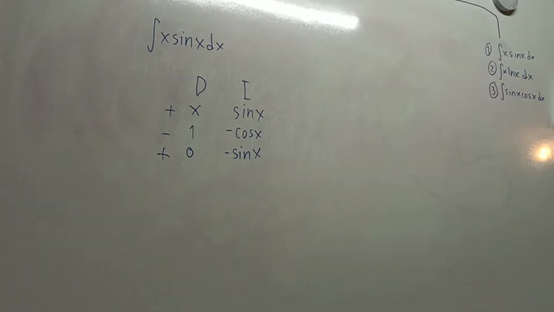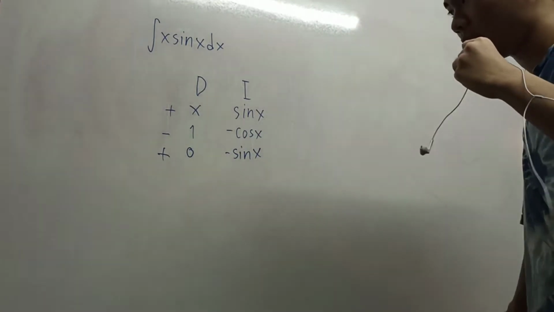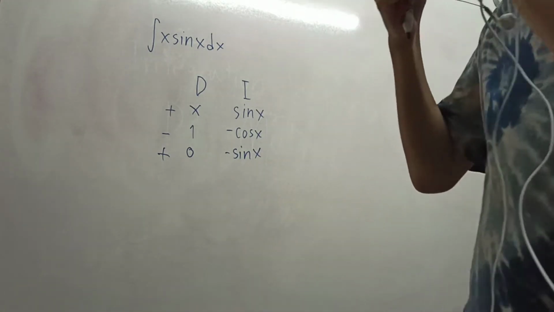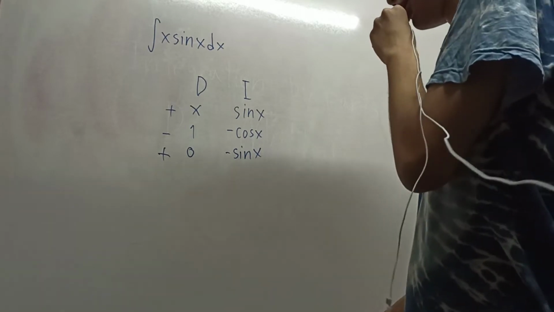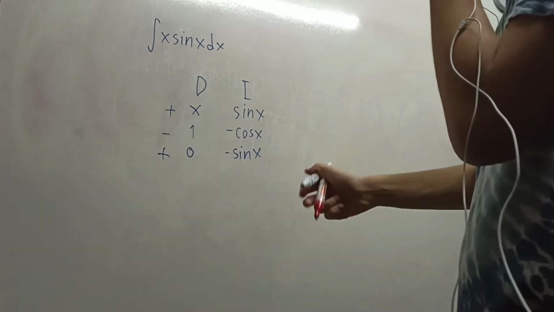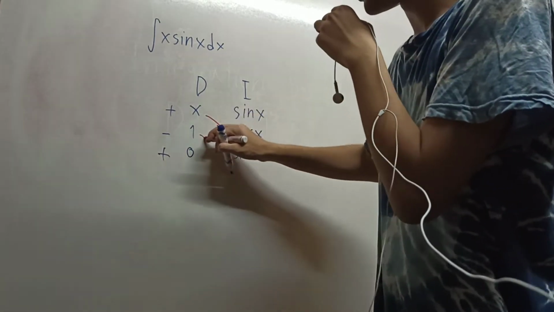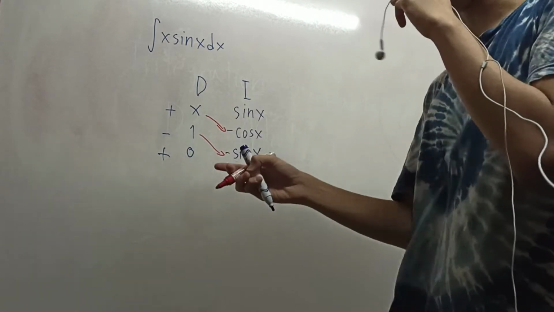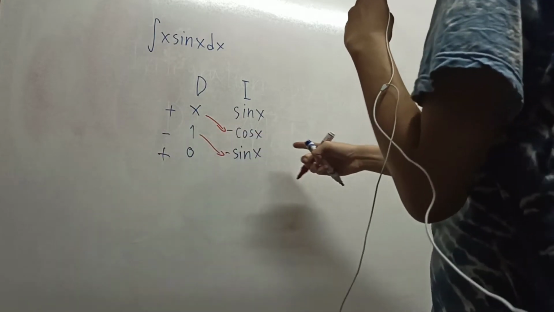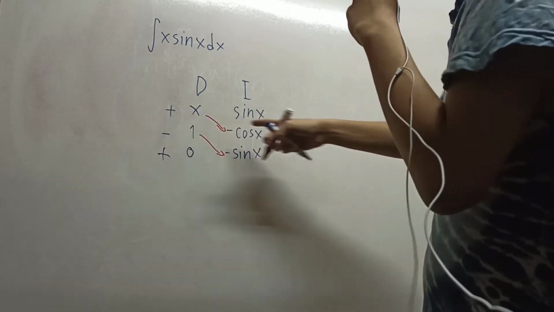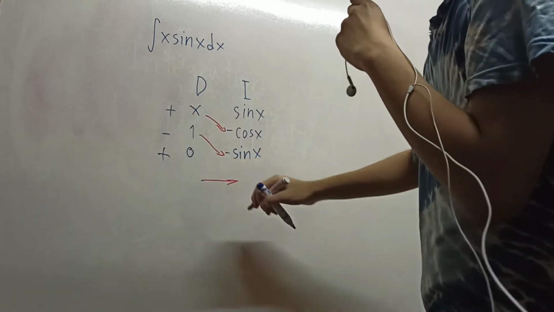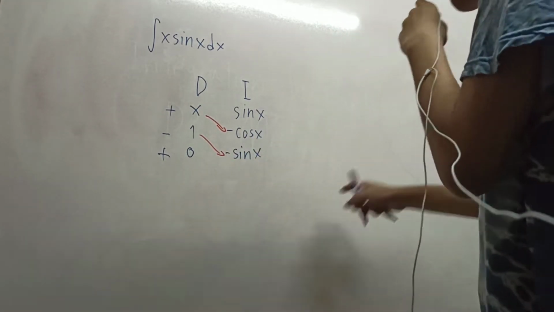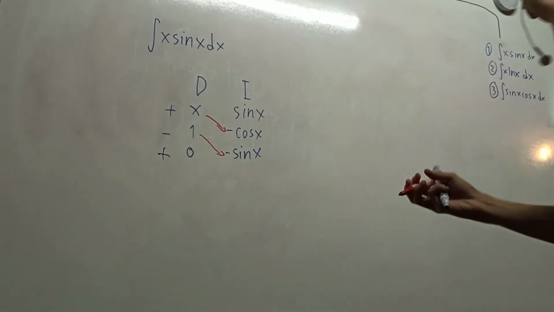Let's see if you can see it. Okay, you can. And then what you have to do now is multiply your answers diagonally, like this. If you multiply it diagonally, you get the answer. If you multiply it flat down, like this, then you get an integral, which for now you don't have to worry about, but on the second and third stop you will have to worry about it.